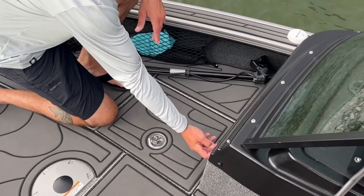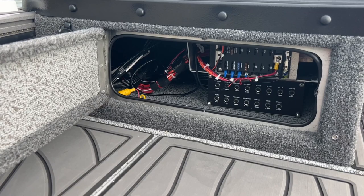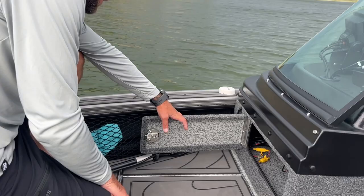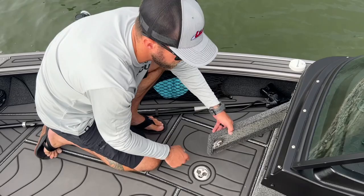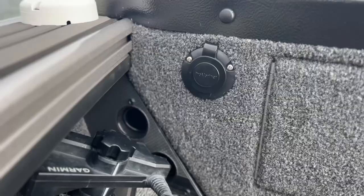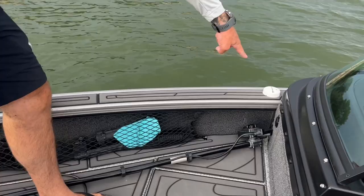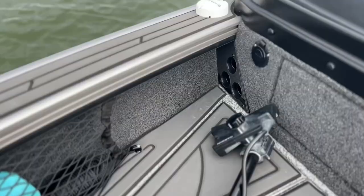So in front of the starboard side on the console here, this is where you access your fuse panel and breakers and everything. You can see I've got some of my graph power coming in right there. But as far as accessibility goes for something on the fly, it's a lot easier than like we used to be, getting up underneath the console. So this is all right at your fingertips right here. And then I've got my onboard charger outlet right on this side as well. And then another feature that Lund has integrated in these new models is on-the-go rod storage. So you can just shove your rods right up in there and then just hit the road.